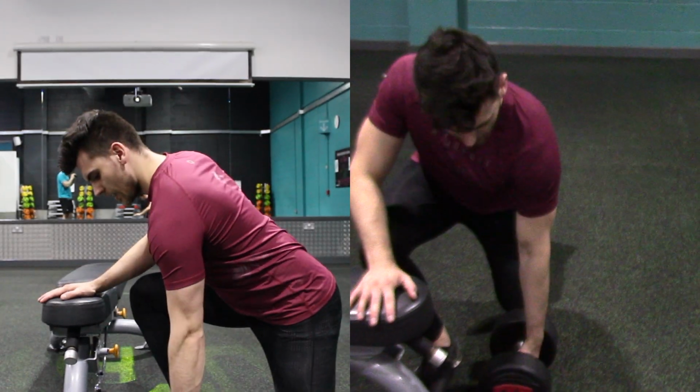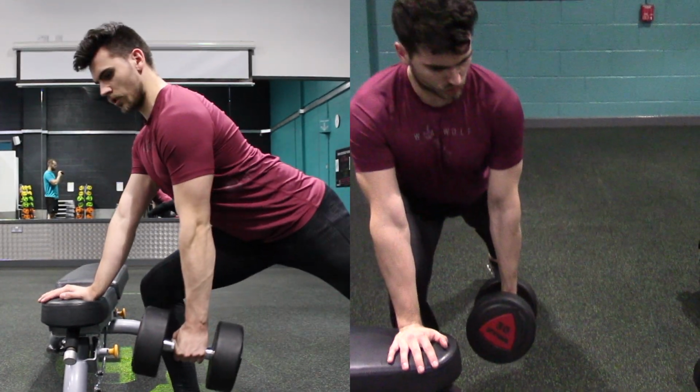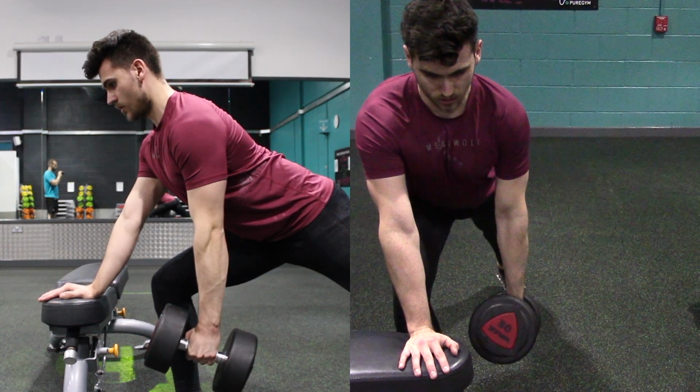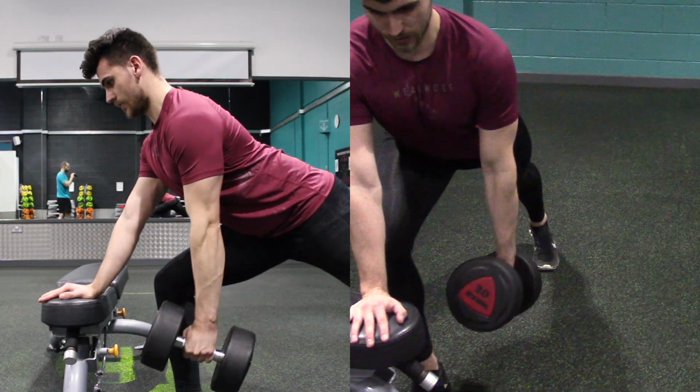So we're in our starting position here. We're going to grab the dumbbell, shoulders are straight, lunge up, shoulders pinned back, elbow towards the hips, squeeze, hold, slow release. Elbows towards the hips, squeeze and hold, slow release.